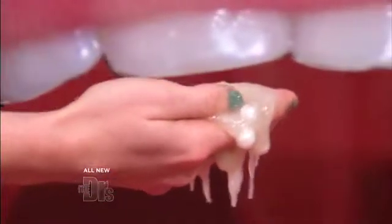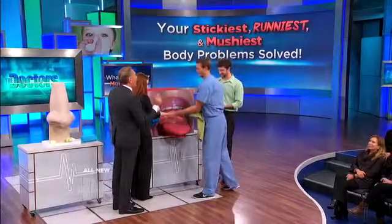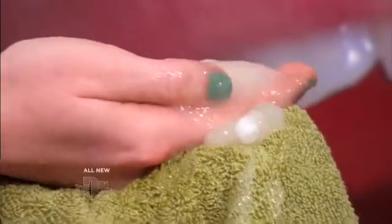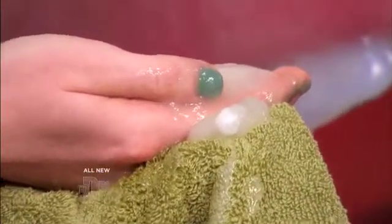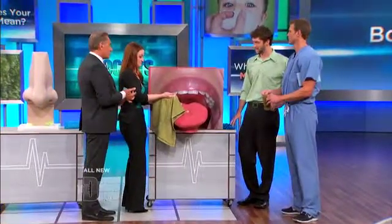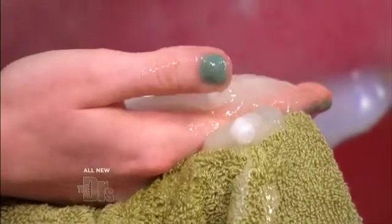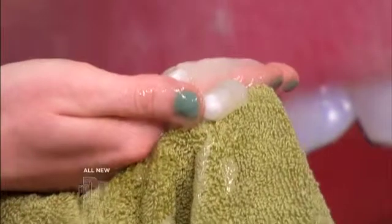Obviously, your mucus isn't going to have marshmallows in it like this. But the idea is that it's a little bit white — white-tinged. And that white tinge means you probably have some sort of infectious process going on in the back of your throat. What we call exudates, which means white blood cells. You can get that on your tonsils — it can also come from strep throat, that kind of thing. So the white tinge in that pretty heavy mucus probably is pointing to some sort of infectious process. It doesn't always come out in your sputum like this, but it's a great example of what we're looking for.